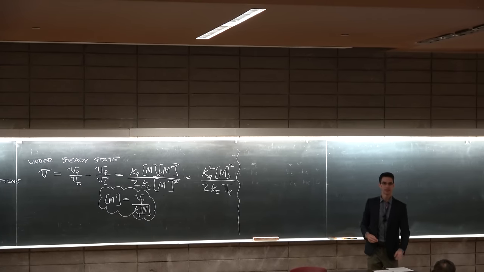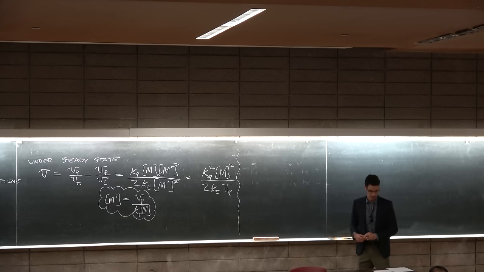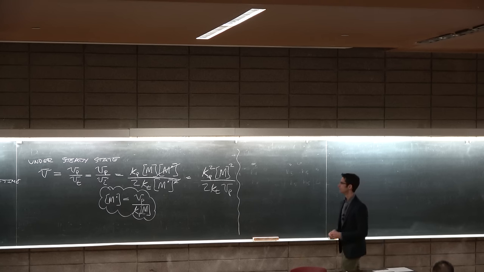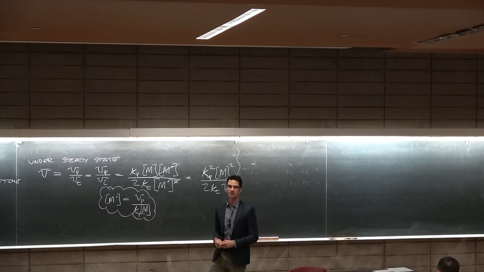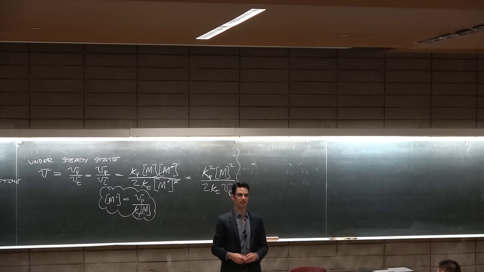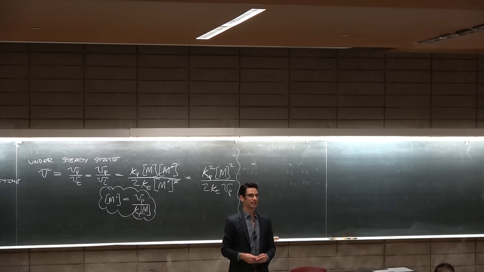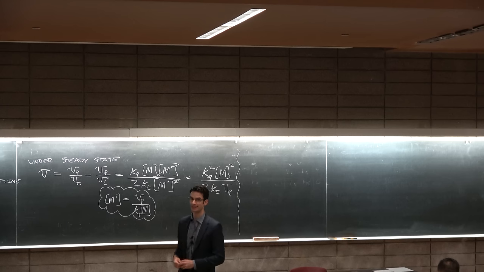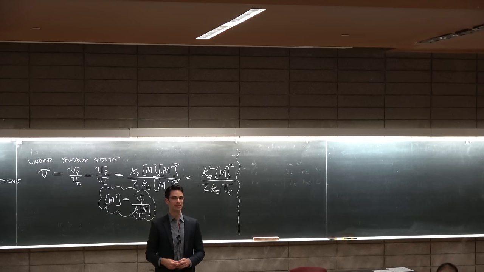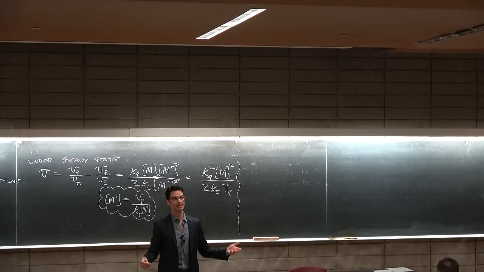Let's think about the thermodynamic implications of polymerization. So if we think about the free energy of a polymerization reaction, we have delta G equals delta H minus T delta S, where the free energy of a chemical process is a combination of the enthalpy and the entropy in some way. So for favorability, the enthalpy should be negative or positive.